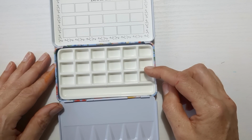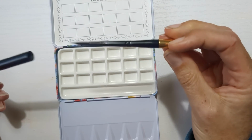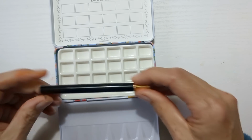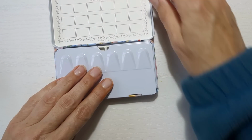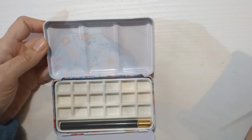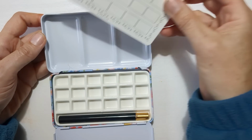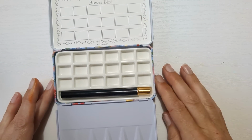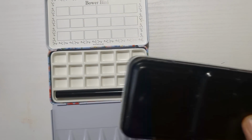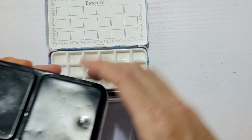So there's 18 little spacers. And let's see if my travel brush will fit in. This is my Silver Black Velvet number 6 travel brush. Close. Yeah, that's very nice. So it's a fairly standard tin with a little swatch card inside. But yeah, I couldn't resist this ceramic. I think it's so lovely. I'm just getting my regular palette out to compare it to size-wise.